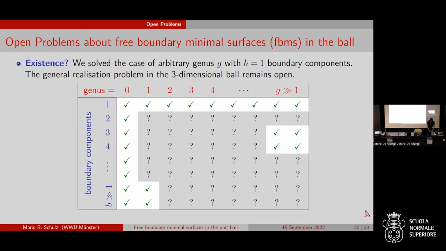Another situation which definitely works is stacking. I showed you 3 flat disks work. So take multiple flat disks and desingularize by many necks, and you can have lots of vertical boundary components this way, and high genus. This definitely works. It looks like a hamburger, this surface, right? So this will have large genus and many boundary components, and this most certainly works. The stacking procedure. There's a sketch in Kapouleas's work of how he would set up a proof of that. The details are not formulated, but all the ingredients are there. The stacking method most certainly works. Thanks for the question.